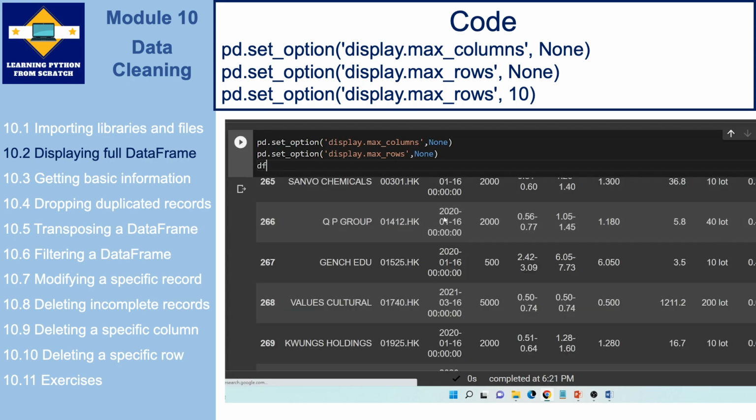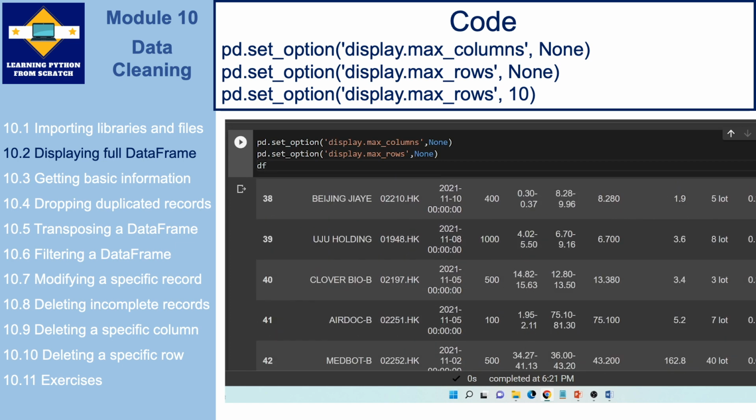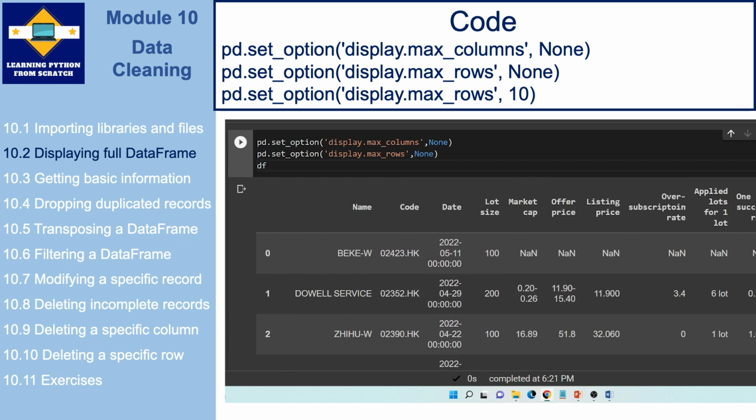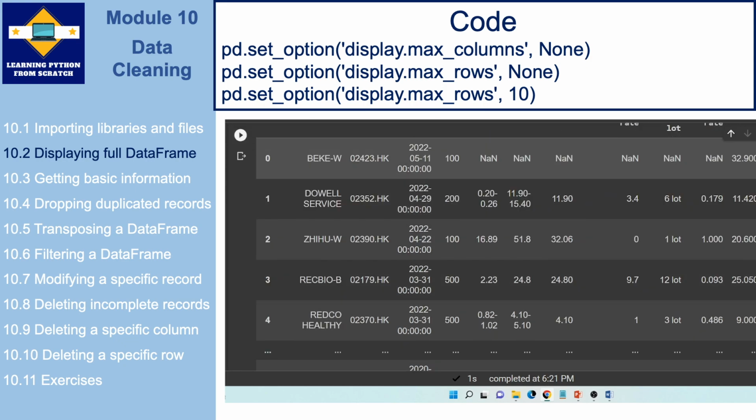It means that you're going to let Pandas show all the rows. When you run df, you should be able to see all the rows. But sometimes it's quite confusing. So in case you don't want all the rows to be displayed, we can set the second parameter back to 10. And then you can see that now we can only see the top 5 and then the bottom 5.